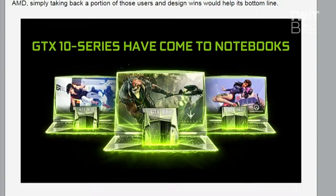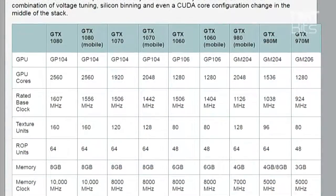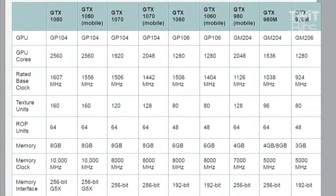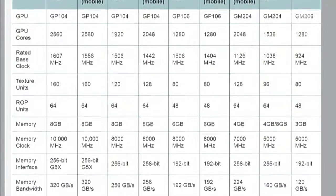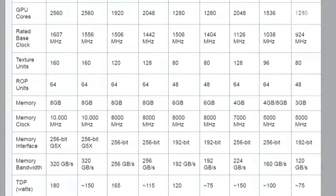Both AMD and NVIDIA are predicting massive growth in mobile laptops, in part because gaming laptops are no longer the atrocious, overpriced, 74-pound behemoths they were for what seems like decades. This is literally GP104 — looking at the GTX 1080 specs: GP104, 2560 CUDA cores, running at a slightly reduced base clock of 1556 MHz, down from 1607 on the desktop part, with 160 texture units and 8GB of memory clocking at the same speed.